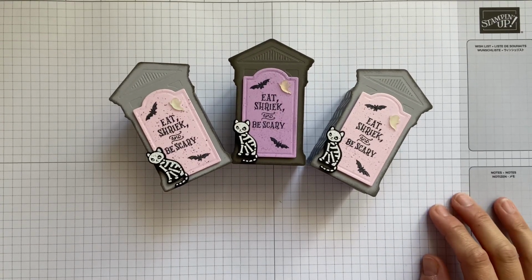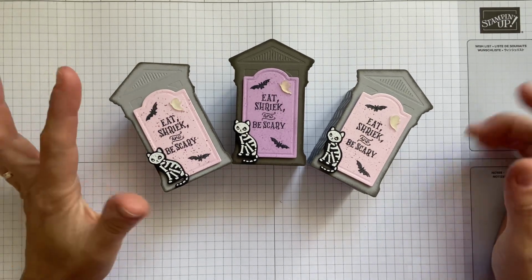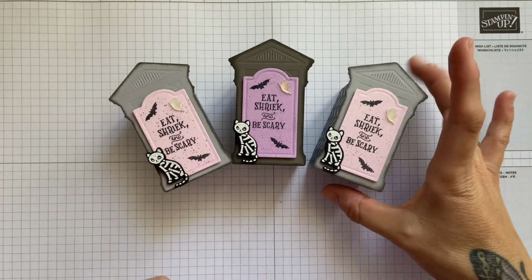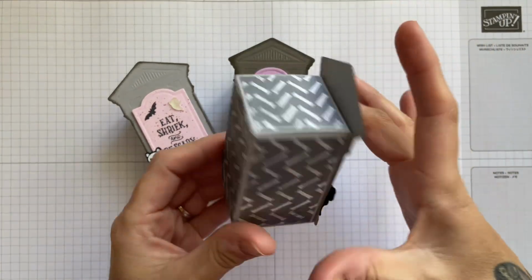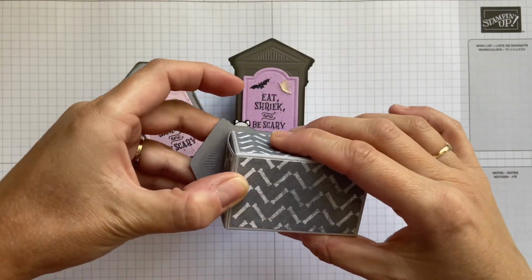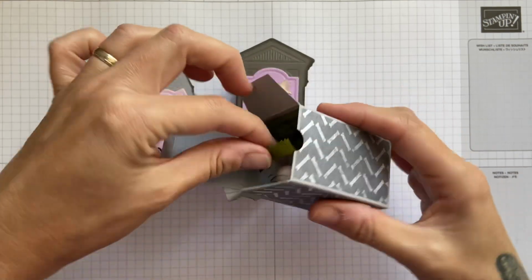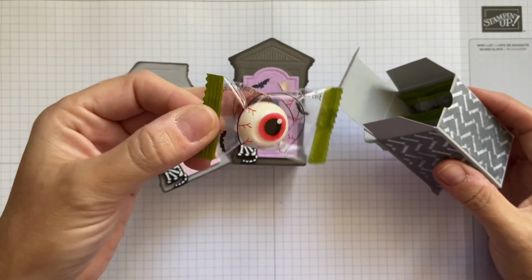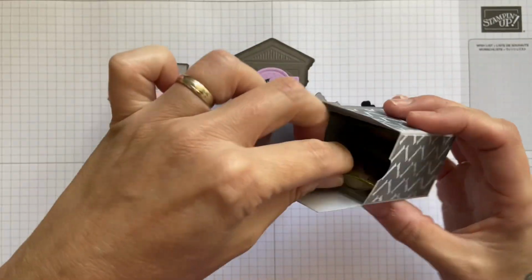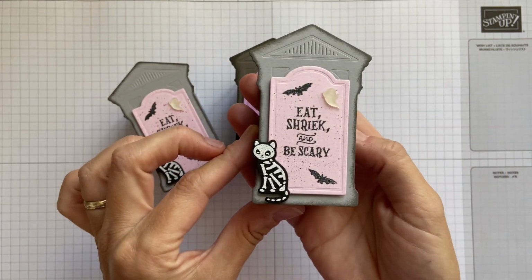Right, I've been away for a while now, so I think it's about time that I did some more videos, and I'm going to start obviously with Halloween. So I've made these little tombstone treat boxes. Actually went to Home Bargains last night to see if they got the Halloween stuff out, and found some little Halloween eyeball sweets. Actually, they're really nice. So I've managed to fit 3 of those in there. So I'm going to show you how to make this.